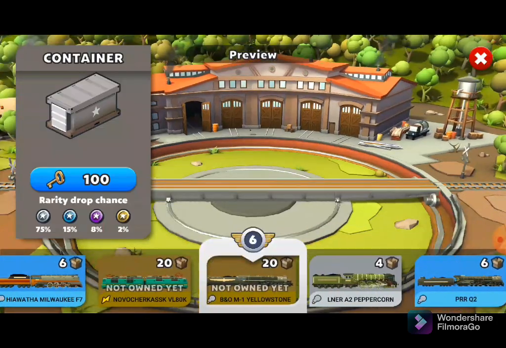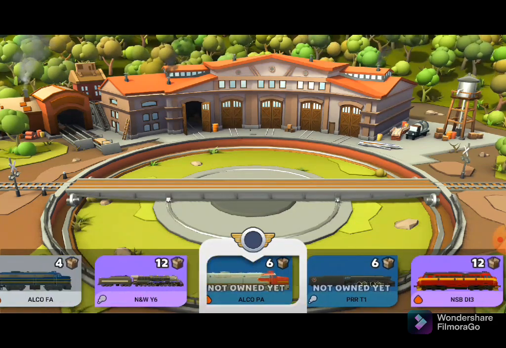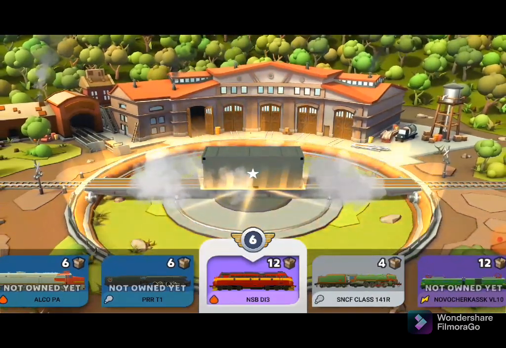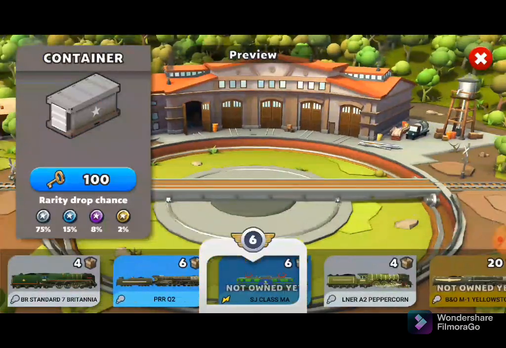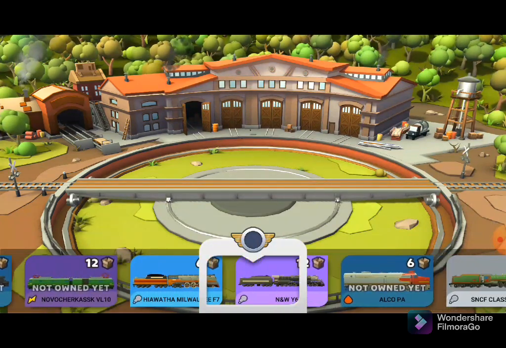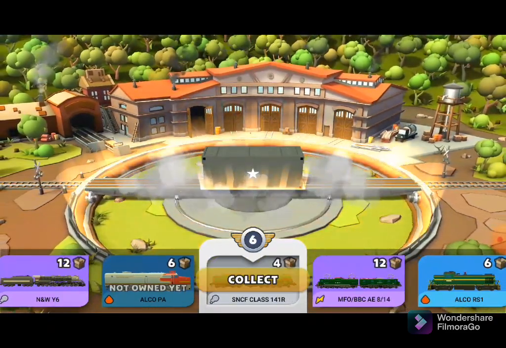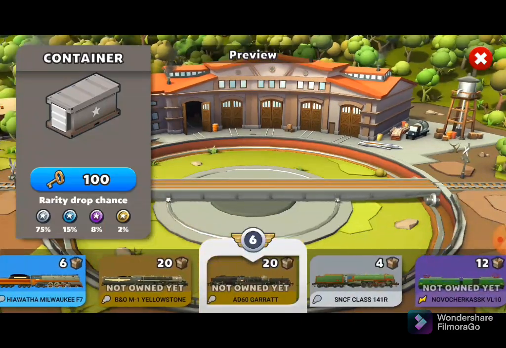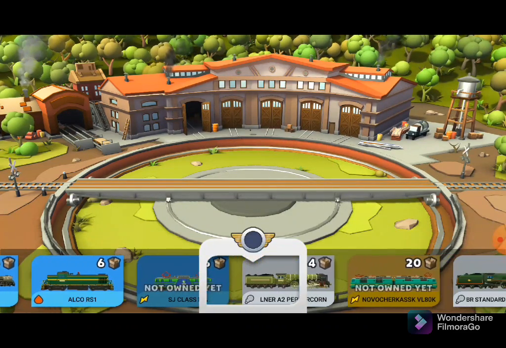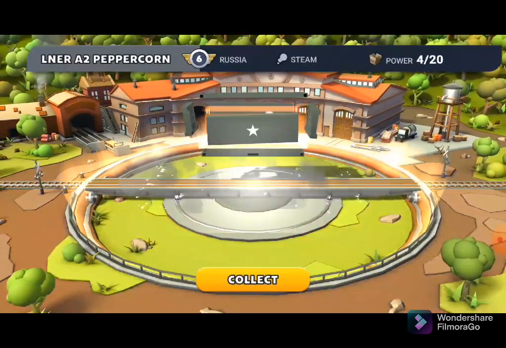I just thought if there is any algorithm to what trains this gives you, that's why I'd mix it up and do 50 odd 100 key crates first and then do 200 key crates and then come back with a few more hundreds. And obviously the more trains I unlock, the less chance there is of getting one which I haven't unlocked yet.